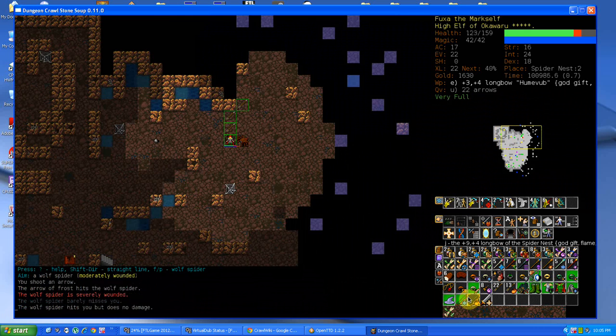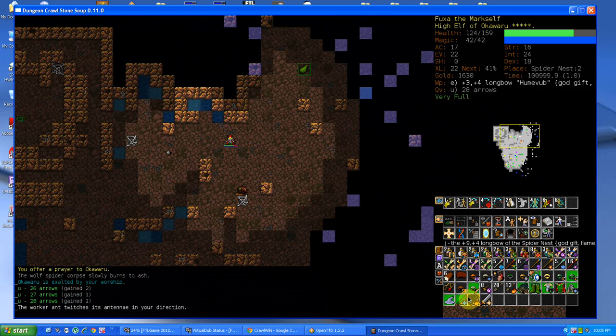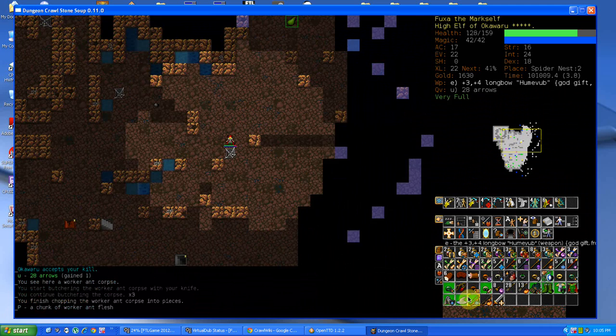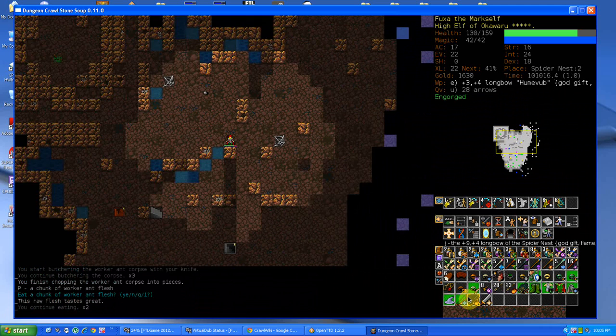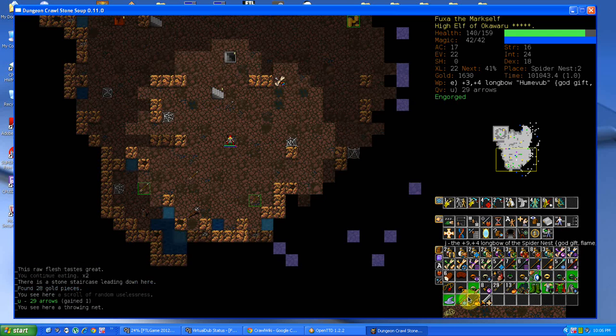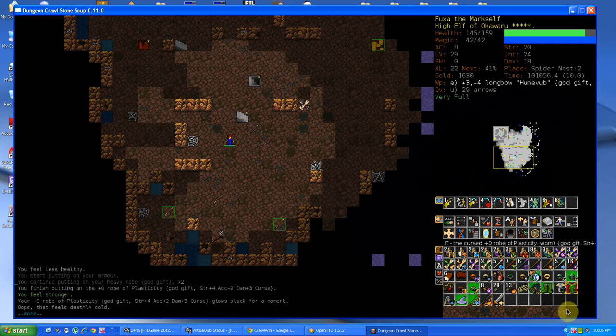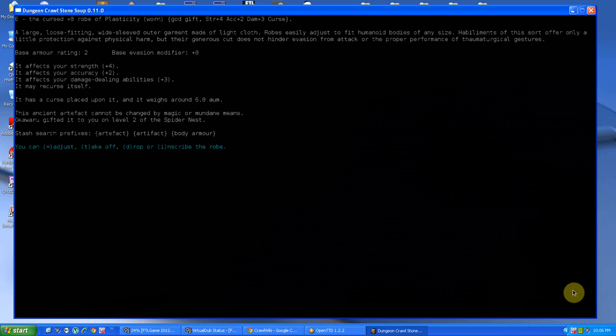These guys get prey. Eat. All right. I'm pretty much done here for a little bit, so let's just see what this robe is all about. This is the cursed robe of plasticity. It's got strength plus 4, accuracy plus 2, damage plus 3, and it self curses.